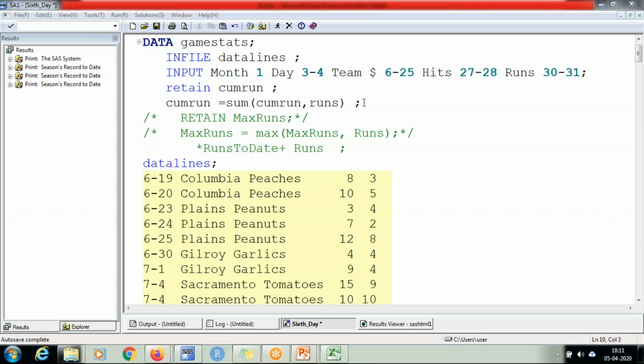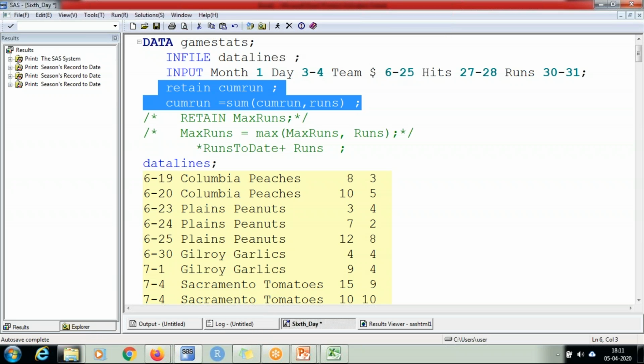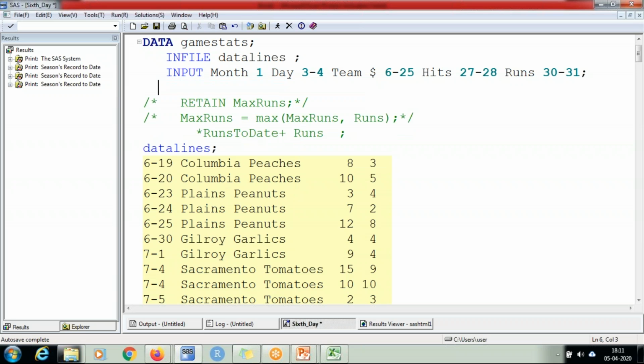Perfect. All right. So, you understand the uses of the retain function, right? I can do this thing in one line of code. Rather than using the retain statement, I can use one statement that is known as the sum statement.